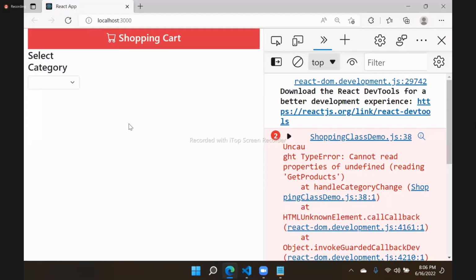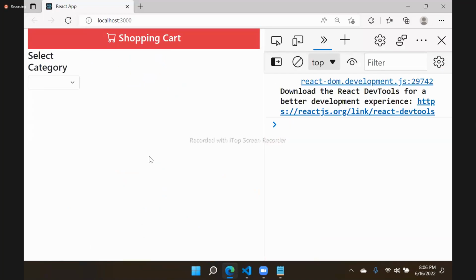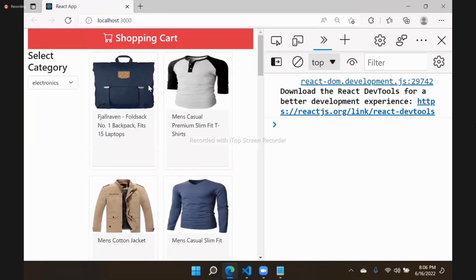So these are the basic things we discussed as class techniques, compared to function, and how a class component works. Now this is ready. When I select jewelry, it has to display only jewelry products.